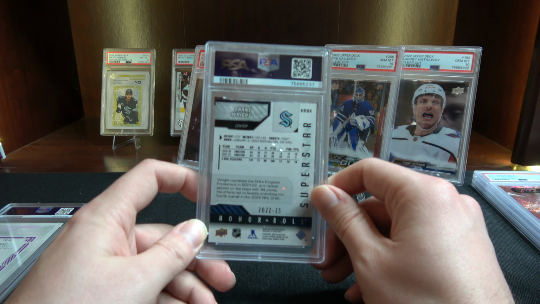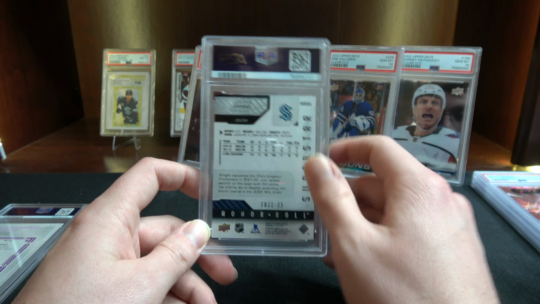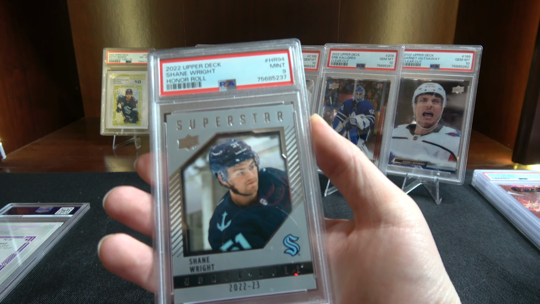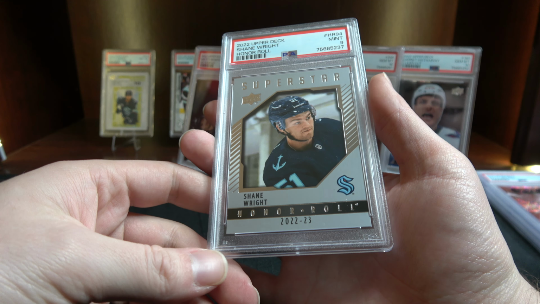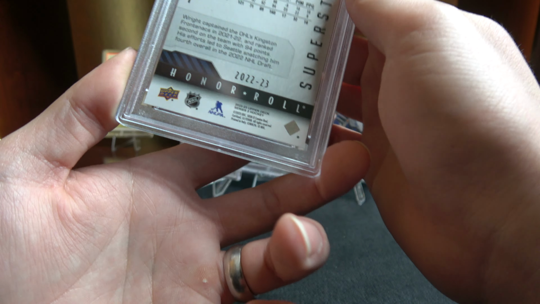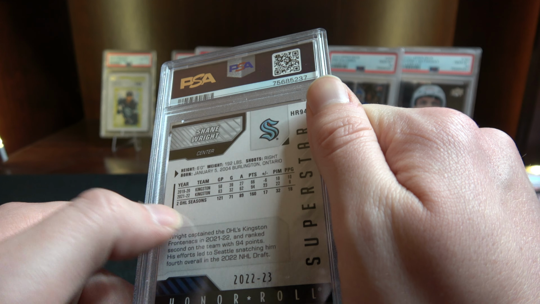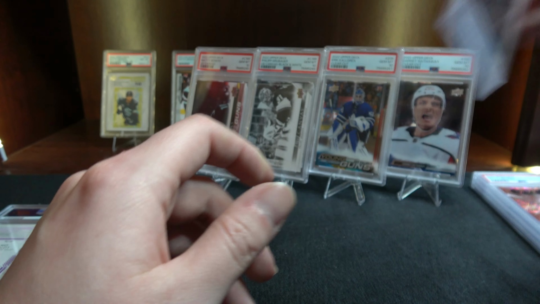And then our last Series 2 card, Shane Wright. I had to get this one graded. PSA gave it a 9. Not too bad. Probably something in the centering, something I probably did not see. Corners all looked good, but hey. Oh, you know what? I think I know what it is. I think there's a little bit of ink defect there. Oh, it received a 9.